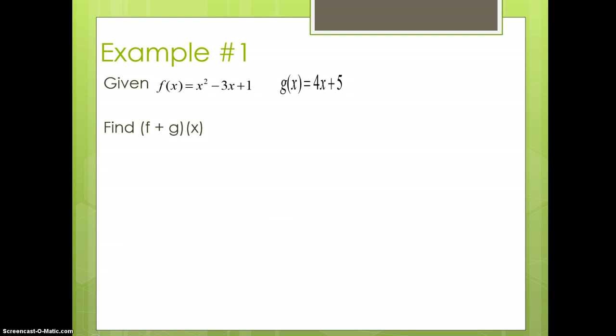At this point, I'm going to go through a series of problems. I think it's the most beneficial, since you've seen the types of problems on the last slide, that you do the problems and then you check with my work and see where you may have gone wrong if you did.